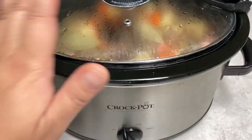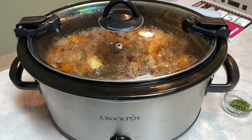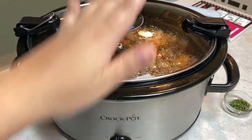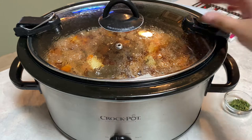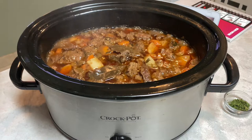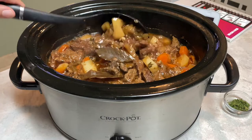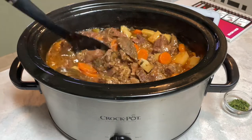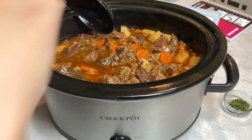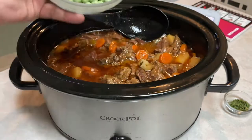So we'll be back. All right, guys, this has been cooking now for 6 hours. I'm gonna open this lid up. Now, I never once opened this. I left this alone, so we're opening this up together. Oh man, that looks so good. Yep, delicious. Now at this point, we can take out these bay leaves. They've served their purpose.